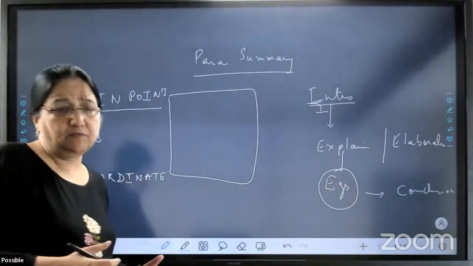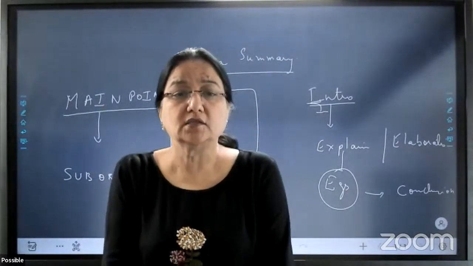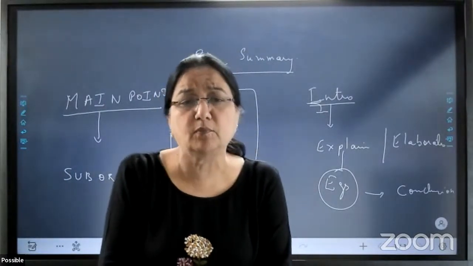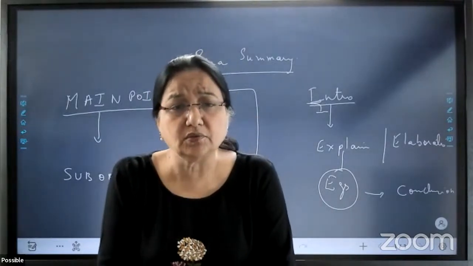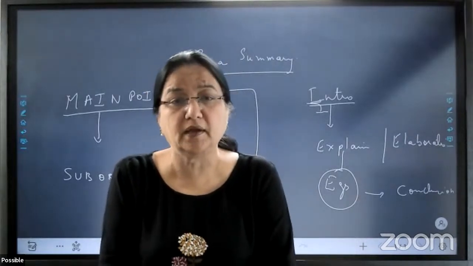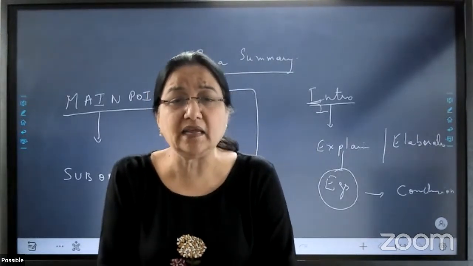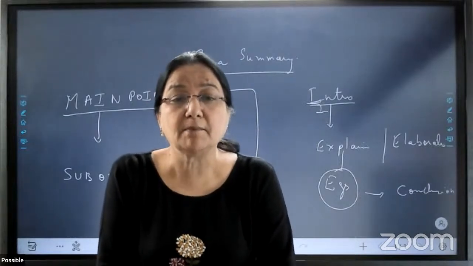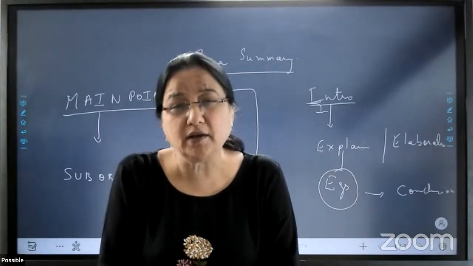Like, for example, if I'm talking about global warming is the main idea of the author, and the subordinate idea is because of global warming, there is rise in the sea level. So now that's a subordinate idea, maybe talking about how global warming is happening in different places. He's explaining how global warming is impacting levels of the sea. So understand that's a subordinate idea.